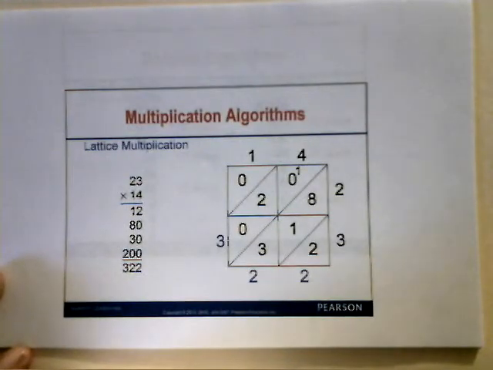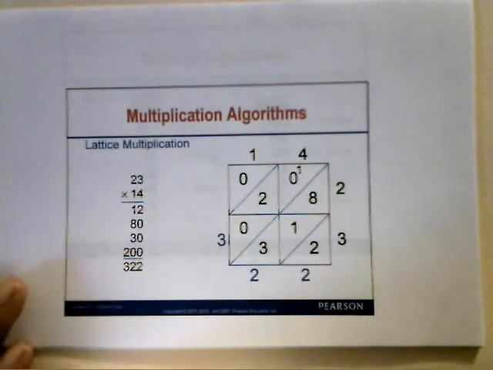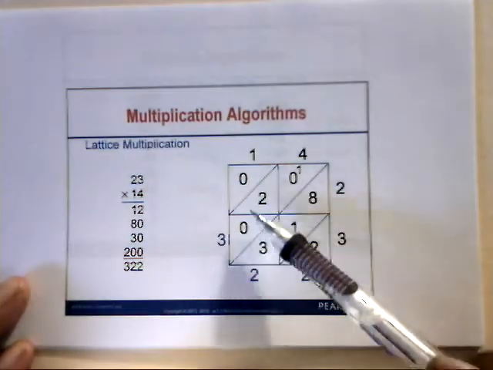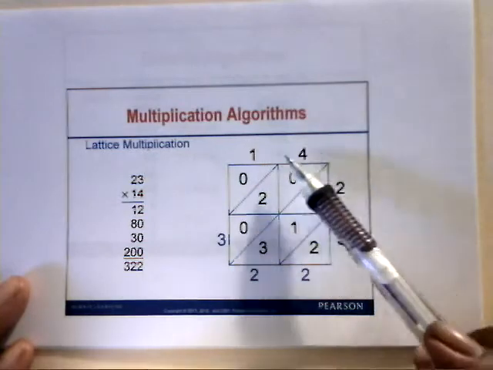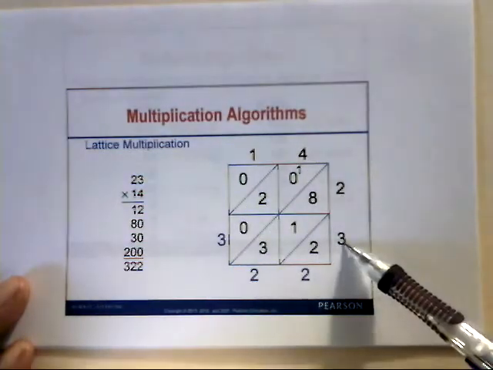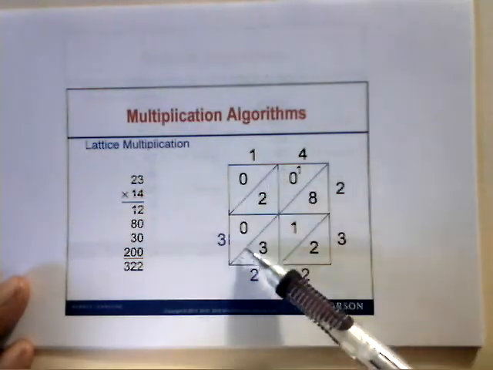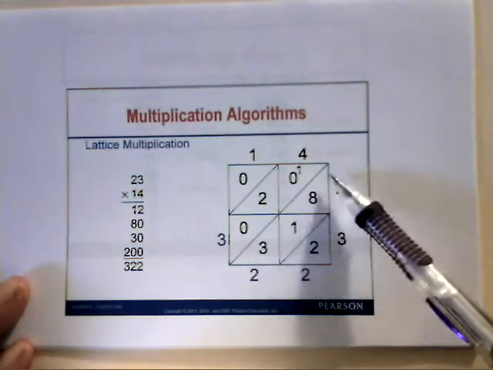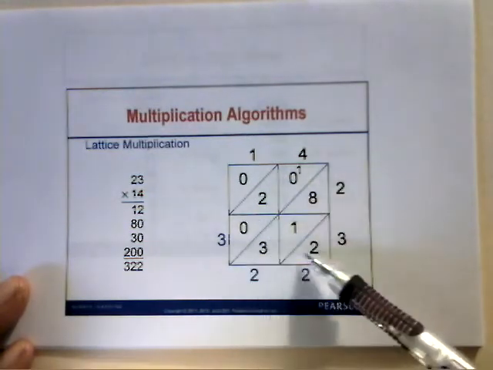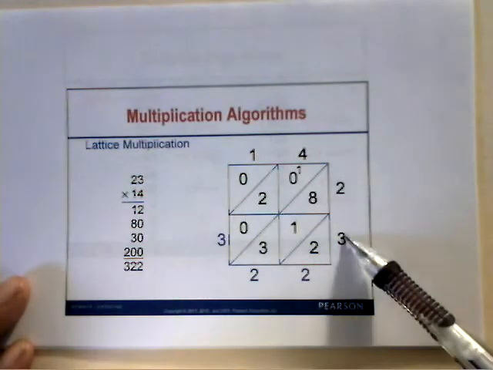Okay, another way of showing multiplication is through the lattice multiplication method. In this case here, we want to multiply 23 times 14. Here, we're going to have 4 boxes. Now, why is that? Because we're multiplying a two-digit number by a two-digit number. So that means we have 4 boxes. Each box will be split into triangles, put diagonally. And then we're going to multiply each digit on top by each digit on the right.